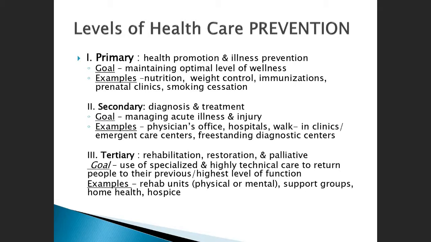Tertiary would be then they've had damage, the circulation, the wound didn't heal, they had a graft, along the way they maybe lost a toe or something because of circulatory problems, and now they're going to rehab to get help with their balance to walk. Then that's tertiary. I'm trying to get them back up to where they were before, or at least as high a level of function as possible.